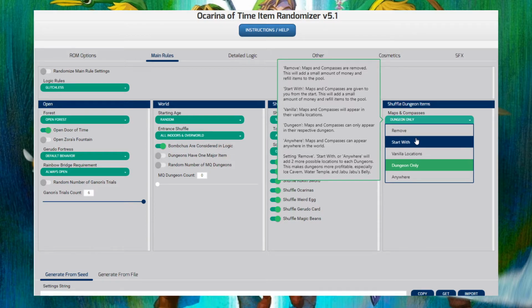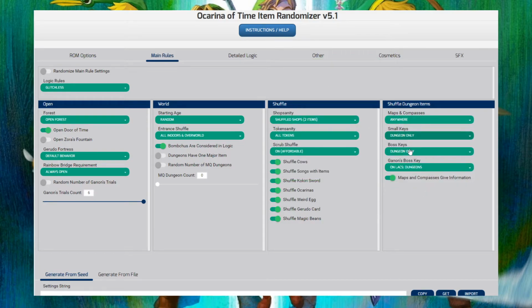Honestly, we might as well just throw them into the loot pool. I mean, we've got a lot of bloopies and ice chests anyways, so seeing a compass every once in a while won't be bad. And honestly, if we remove it, instead of a map, it'll be a bloopy there. Yeah. Or like a stick, or like a pack of Deku Nuts. It'll be a random, like, bad item. So yeah, let's throw it anywhere.